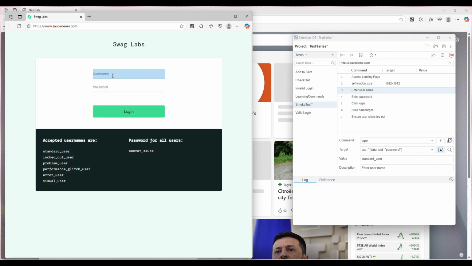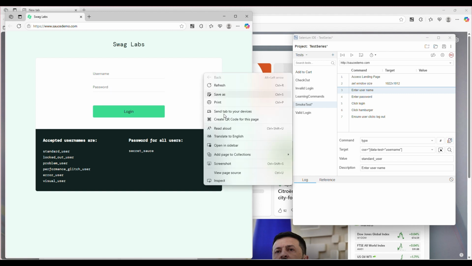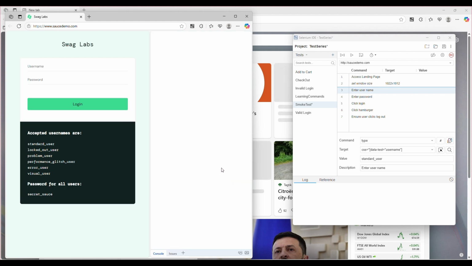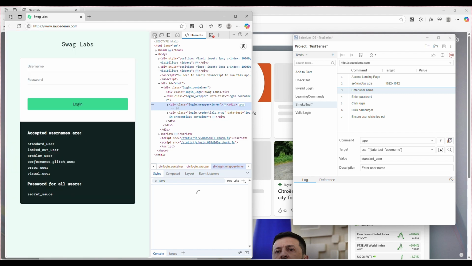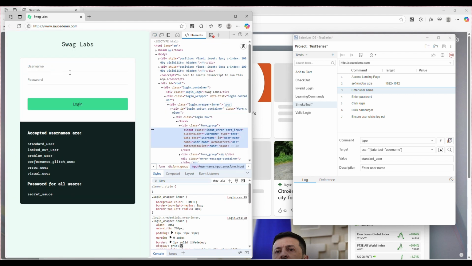So username, this is select CSS. So to get the ID attached to this thing, we need to check our dev tool and we select this, then come back to pick this. So we can see that the ID of the username field is user-name.